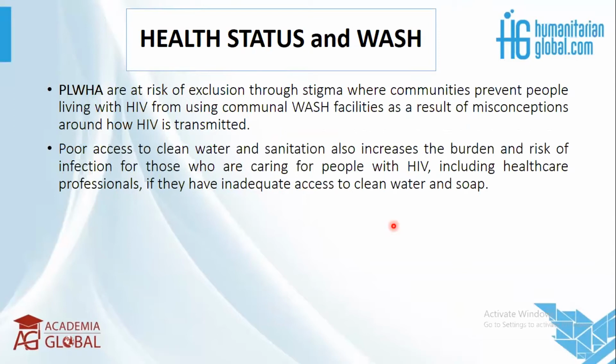So you'd find that people living with HIV and AIDS are sometimes at risk of being excluded from accessing WASH facilities because of misconceptions. And this group of people are the ones who really need good WASH services, because poor access to clean water and sanitation increases their burden and risk of infection. It is a group that needs the services very much, yet communities are likely to exclude them because of misconceptions about HIV transmission.